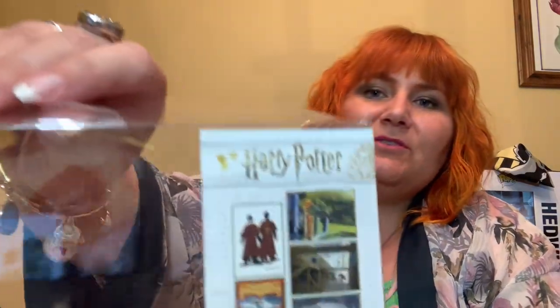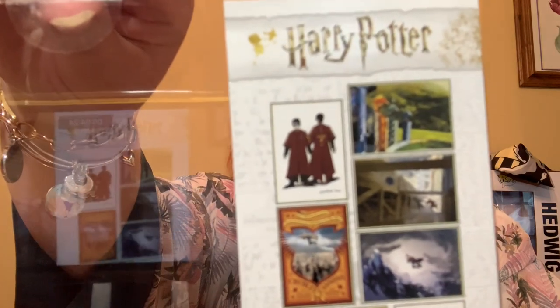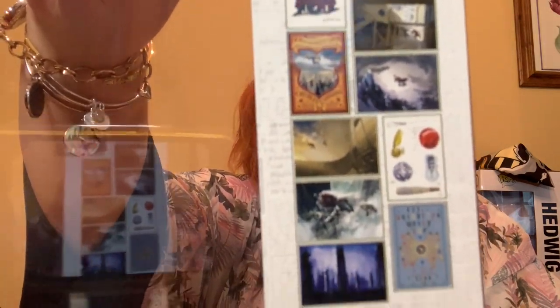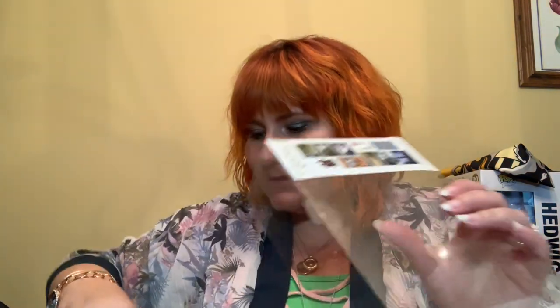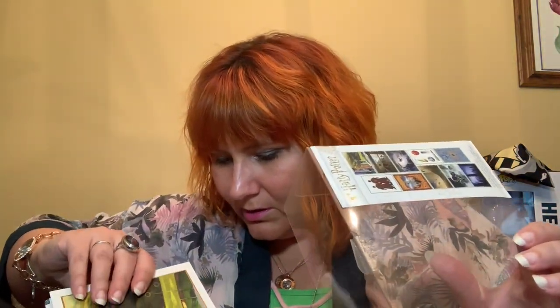There are some really cool cards in here — I love this. I'm sure they're just blank inside. There's just an idea of what's in it from the cover. So cool! I was just wanting a blank note card the other day and I didn't know where any were, so this will be perfect. And I love that it's got houses.